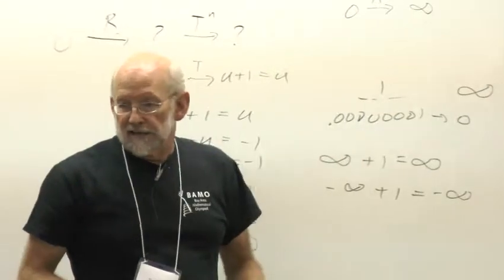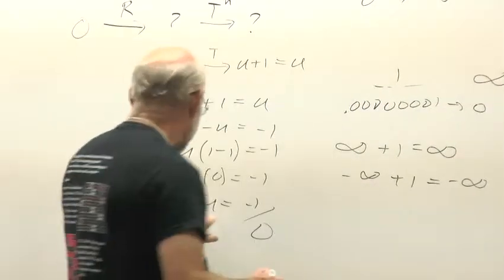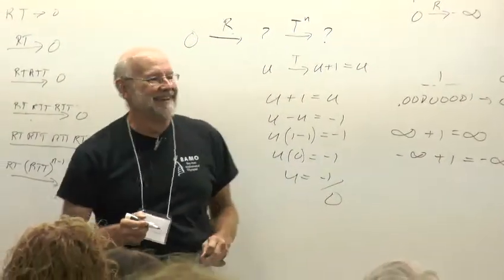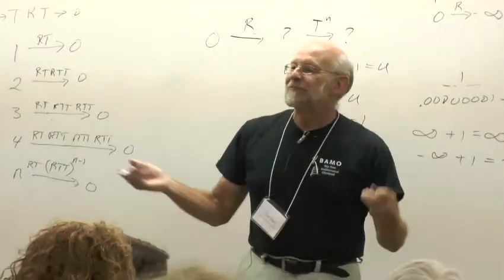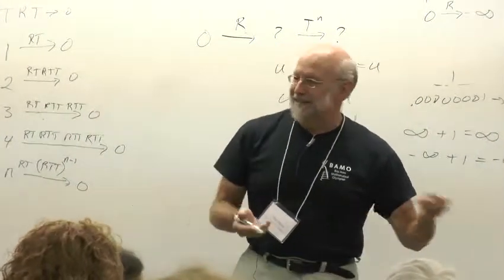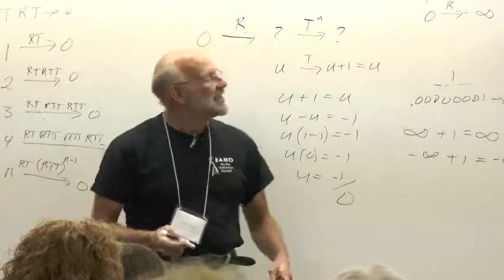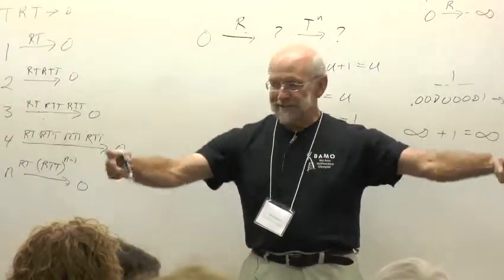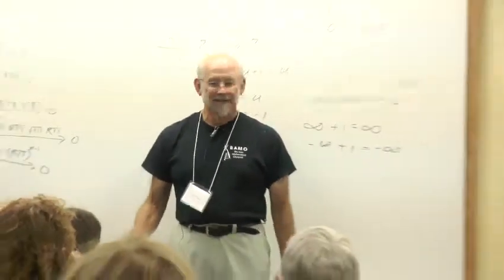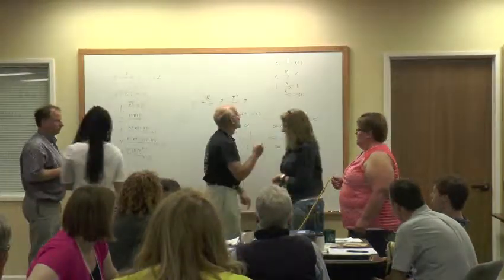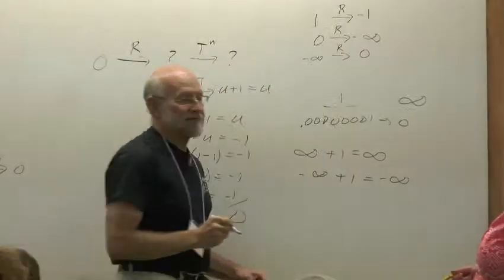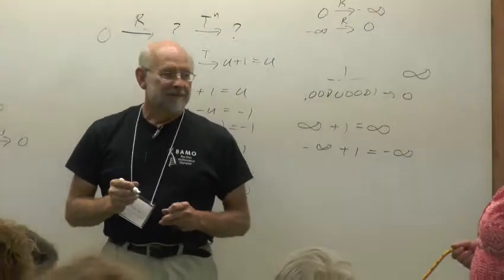So if we do a 0 and we rotate it, we get to infinity. Or negative infinity, I guess is what I really got here, right? Because it was minus. Yeah, I'll be very precise. We sort of have to treat infinity and negative infinity the same. But what happens if you take infinity and you rotate? Well, here's infinity, so rotate. So that's sort of interesting. If you take negative infinity or infinity and you rotate, you get back to 0. Okay?